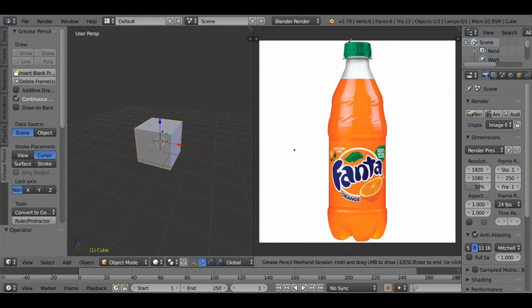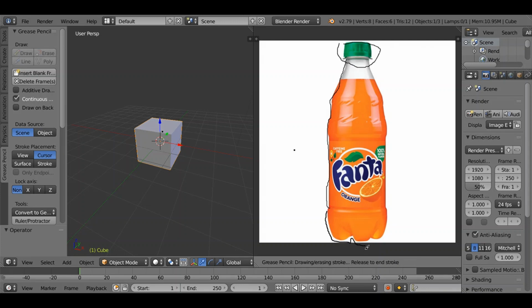Now the bottle is made up of, let's start from the top. It has a top, a green top. Then the whole thing seems to just curve out. I don't know, for some reason I think people like to have curvy things. It curves out. Some parts are straight, this part is straight, then it curves down.